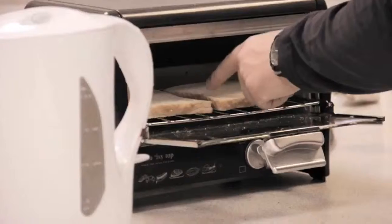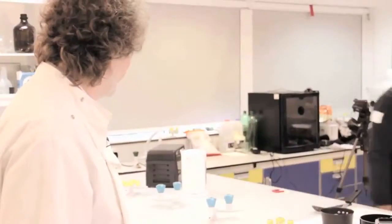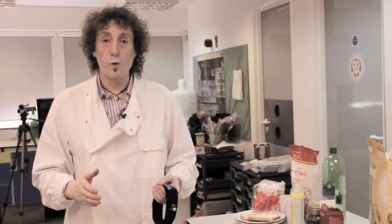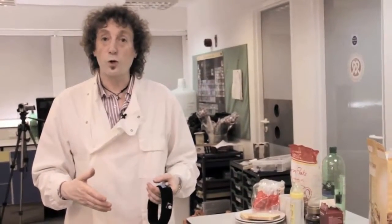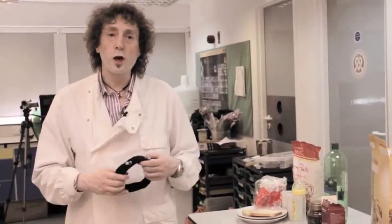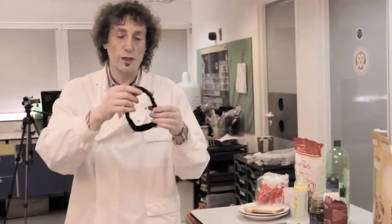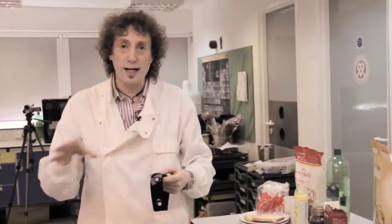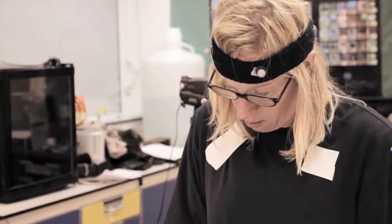So this is the breakfast task, which is the overall task to determine clumsiness. We've got 12 minutes to make a breakfast for 4 people, and it's quite complicated, so a lot can go wrong. While they're making the breakfast, to determine whether we can detect clumsiness, we're both looking for spills, which is an obvious issue of clumsiness, but we're also using motion capture. So we're looking at these small balls, which will be worn on a headband as well as on their shoulders, and this will allow us to triangulate exactly where in the room they are, so we can see if they're making clumsy movements, if they're making too many movements, or too few.